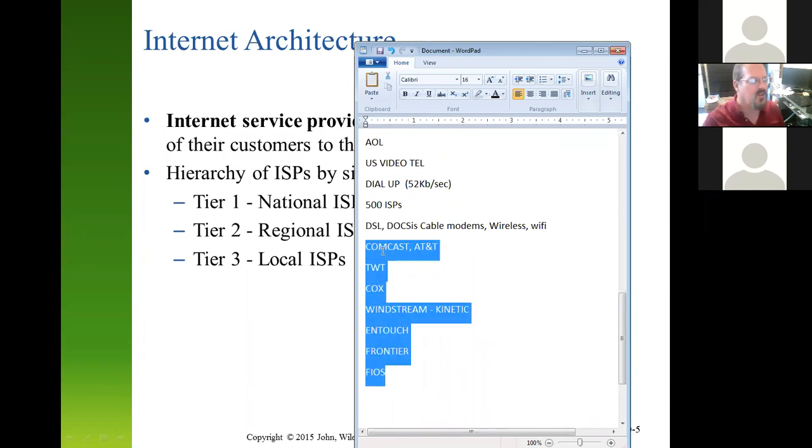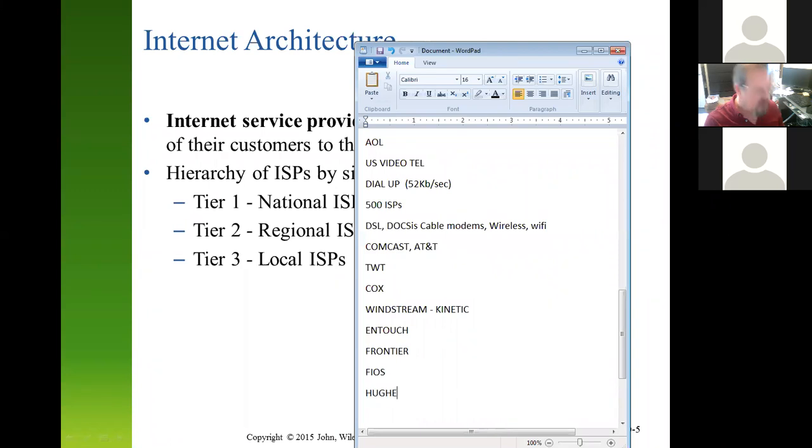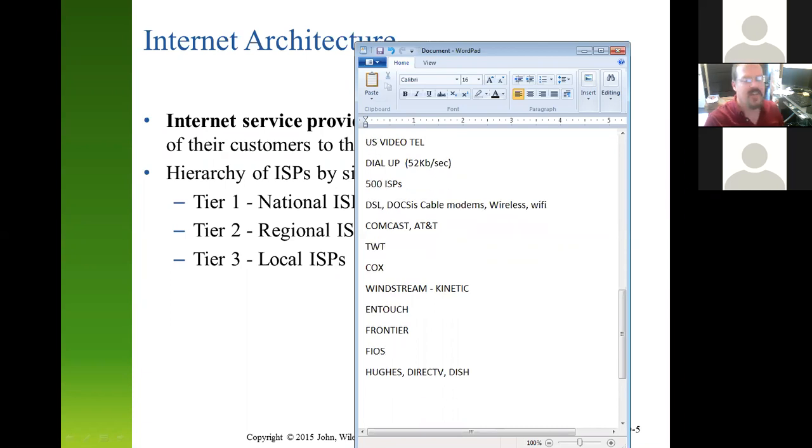These are all terrestrial based. And then there's also HughesNet and DirecTV and Dish Network. They provide satellite internet communication. By the way, satellite internet communication for individuals sucks bad. Don't ever sign up for satellite communication unless it's your only choice. You're in El Campo, Texas, or El Nowhere, Texas, or El Nowhere, Kansas, or you're not anywhere near any sort of infrastructure. Wired is always going to be better than wireless, or the satellite, I should say. The next best thing to use would be to use wireless on cellular.